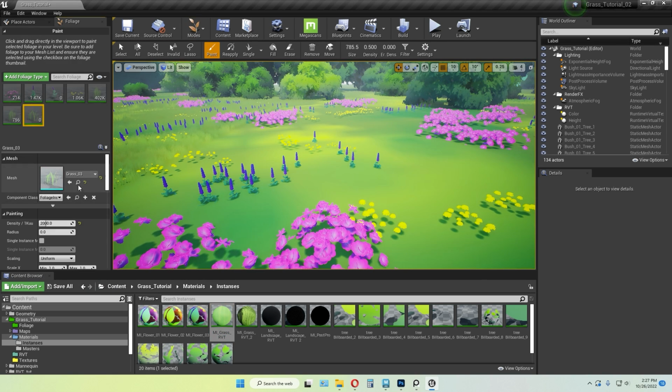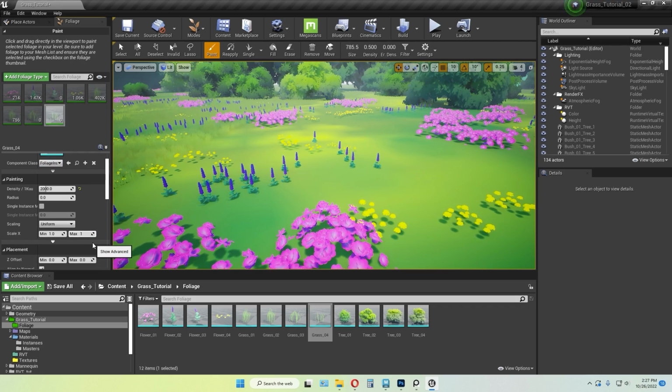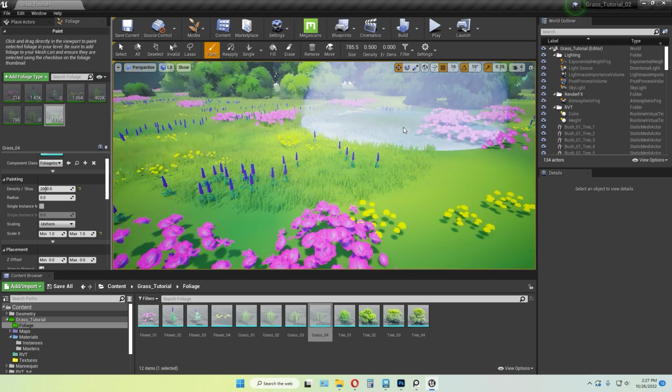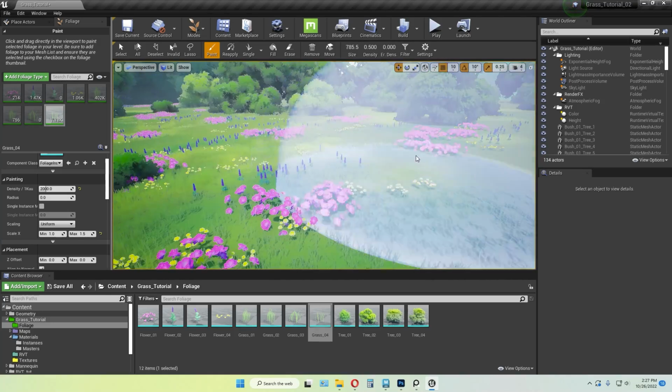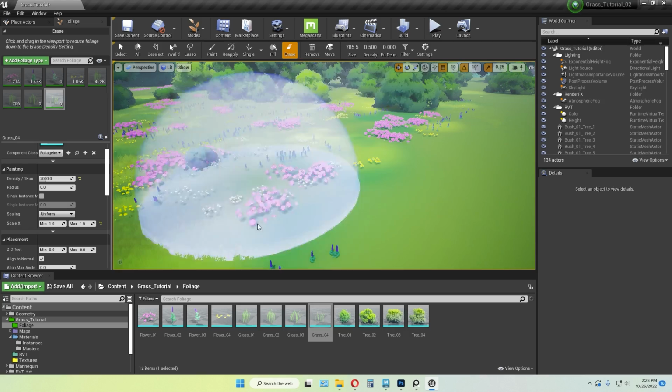And we just need to drag and drop our new grass, make a small setup, maybe 1.5. And here we have, as usual, we need to turn off the shadows.